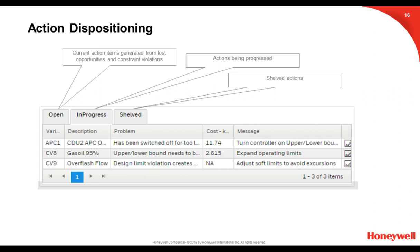So a little bit around the action dispositioning. And just to preempt a question I sometimes get: where are these recommendations coming from? Is this something that the customer needs to do? Is there a little person watching over their shoulder? No, these are generated with some logic. If you want to get fancy, you could say it's an AI. Maybe I wouldn't quite say that, but certainly some pretty clever logic rules that identify the actions and provide them to customers so that they can recover benefits.